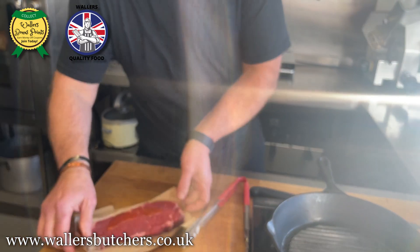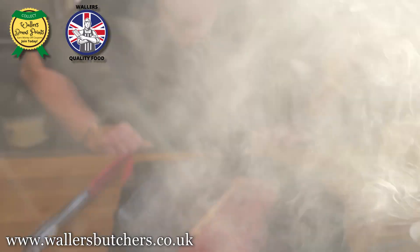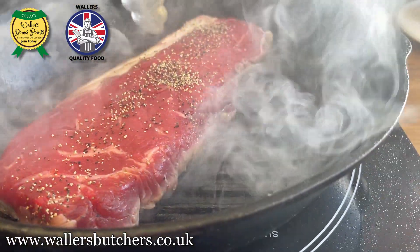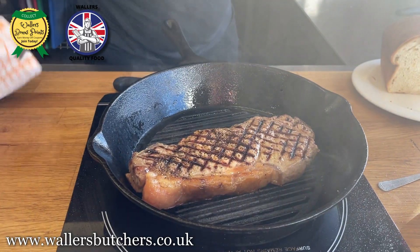While those two are cooking — the chicken and the pork — let's get the steak on. This time we're going to use a griddle. Because a griddle has got grooves, we don't put the oil in the pan; we put the oil on the meat. Drop that in, a bit of black pepper. As you can see, the cooking is creeping up the side — so it's ready to flip. A minute and a half to two minutes either side depending on the thickness of the steak. Then we're going to allow it to rest; while it rests for five minutes it continues cooking. We're going to take that off the heat now and let that rest for five minutes.